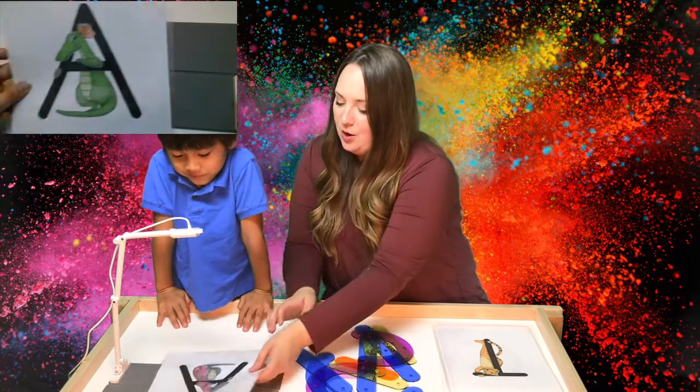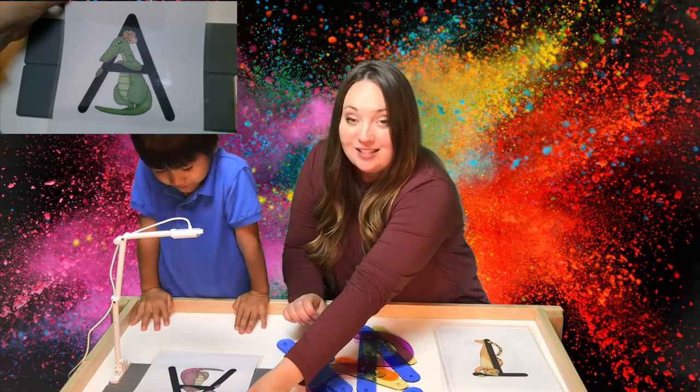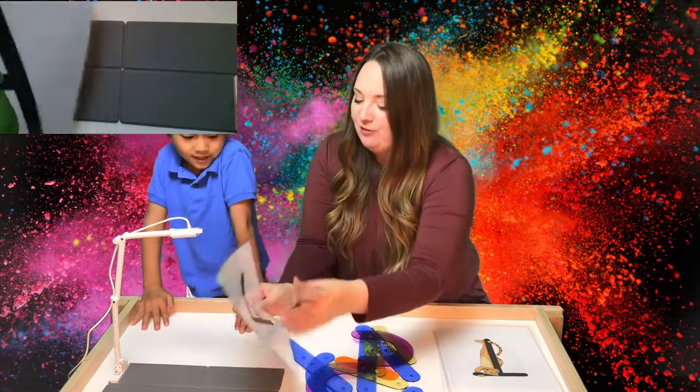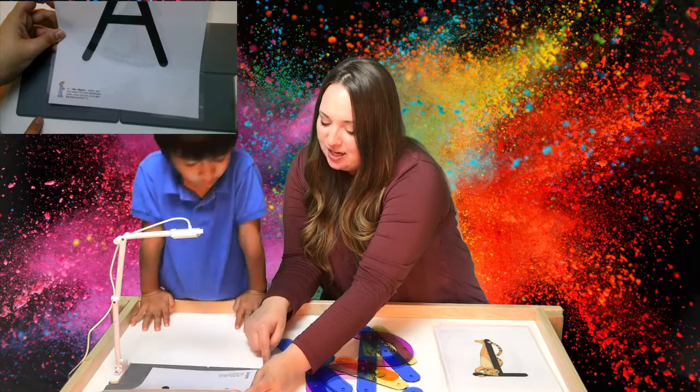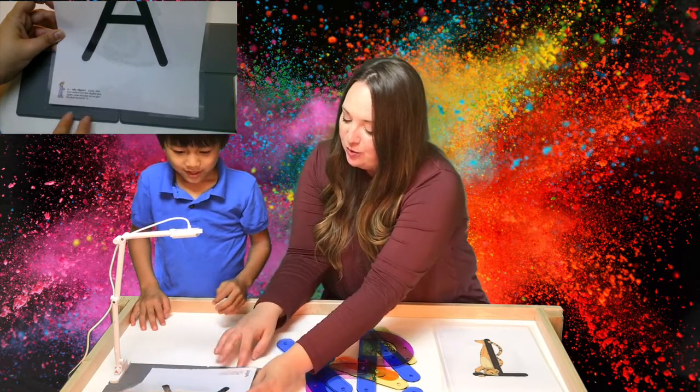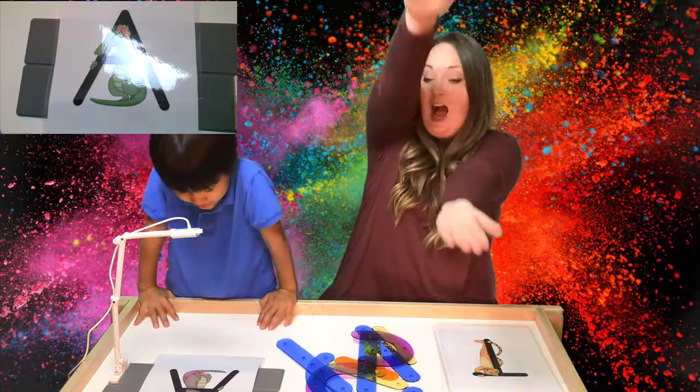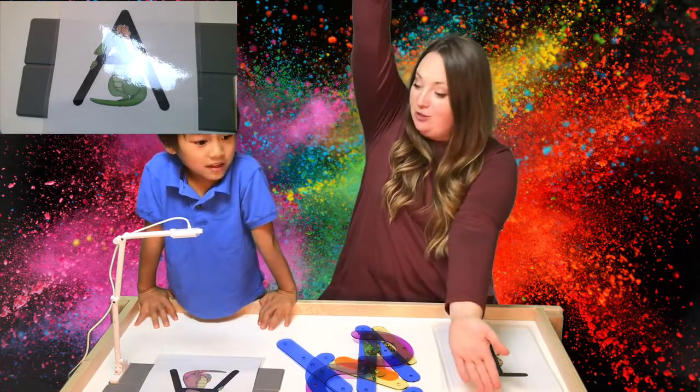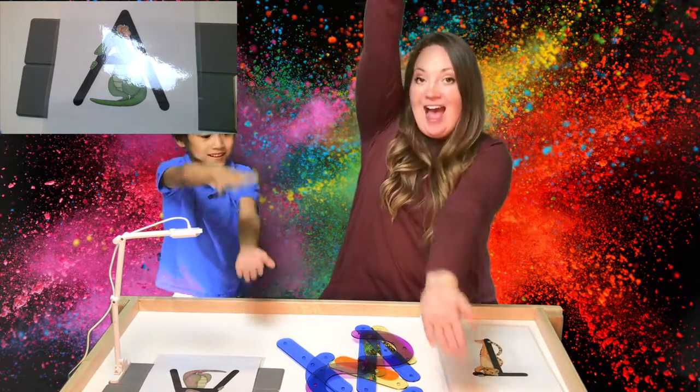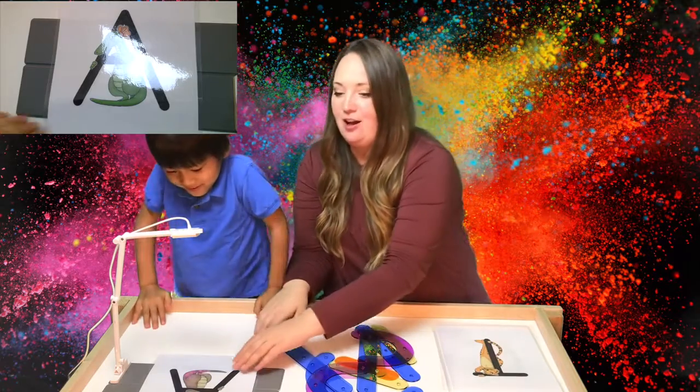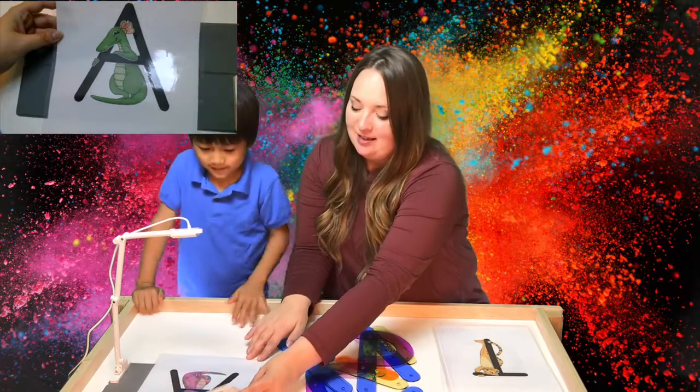What letter is this? A. Did you guess it too? I bet you did. This is our friend, Allie Alligator. So, it's an alligator? She has big alligator claws and she goes, ah, ah, ah. And she opens her mouth. Can you do this too? You say, ah. Ah. Good job. And she opens her mouth really wide and says, ah.